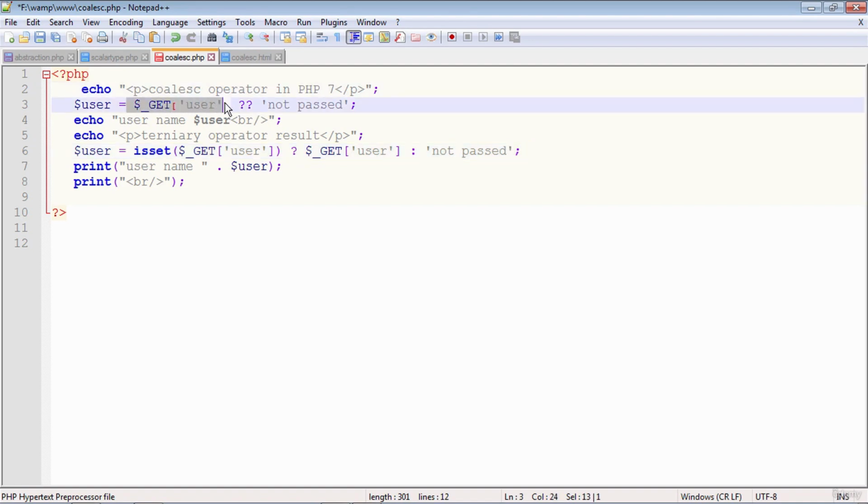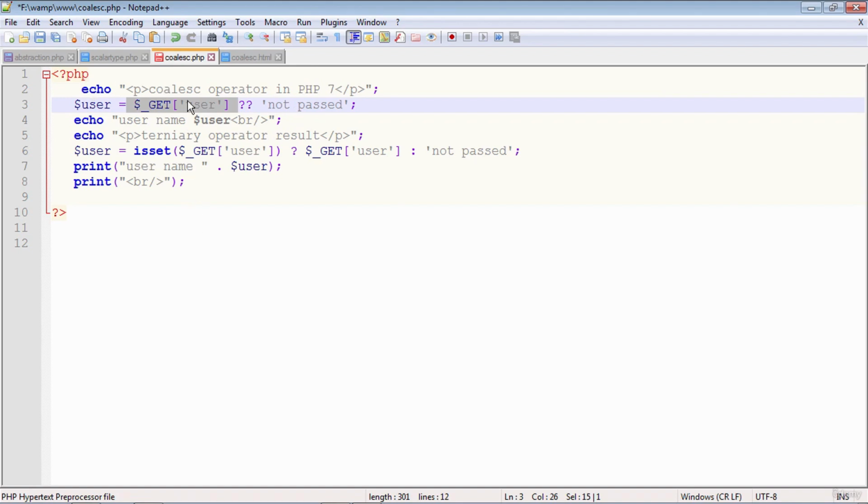So this is the variable that you want to see whether it is set before calling this script. If set, then that variable itself will be the value of the variable called user. If not, then this string will be the value of user.